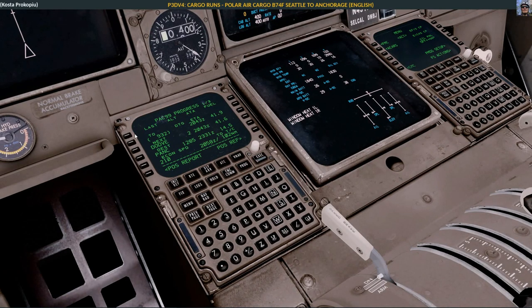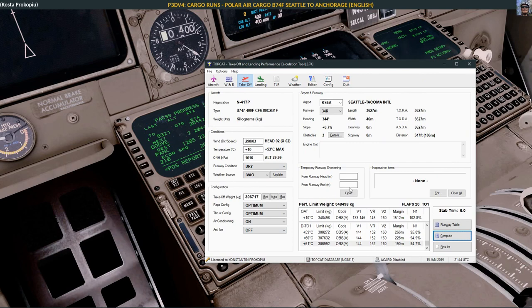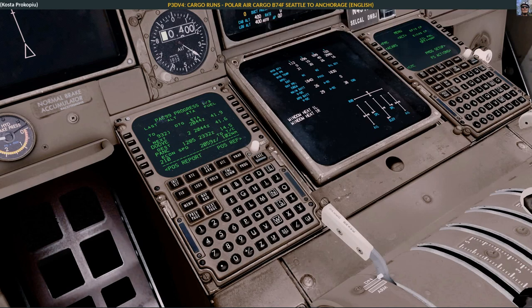So if we go on the progress page, what we can see is that we're going to arrive in Anchorage with about 14.5 tons of remaining fuel, which is fine. Topcat has been a little bit more conservative with the fuel calculation. So let me see. So 42, yeah. So basically what this calculates here is what SimBrief has calculated plus my 2 tons of additional fuel. So that's good. That's pretty accurate then, SimBrief. Topcat, I'm afraid, seems to have calculations that are based on the old 747-400s of PMDG, and they do not entirely match anymore.